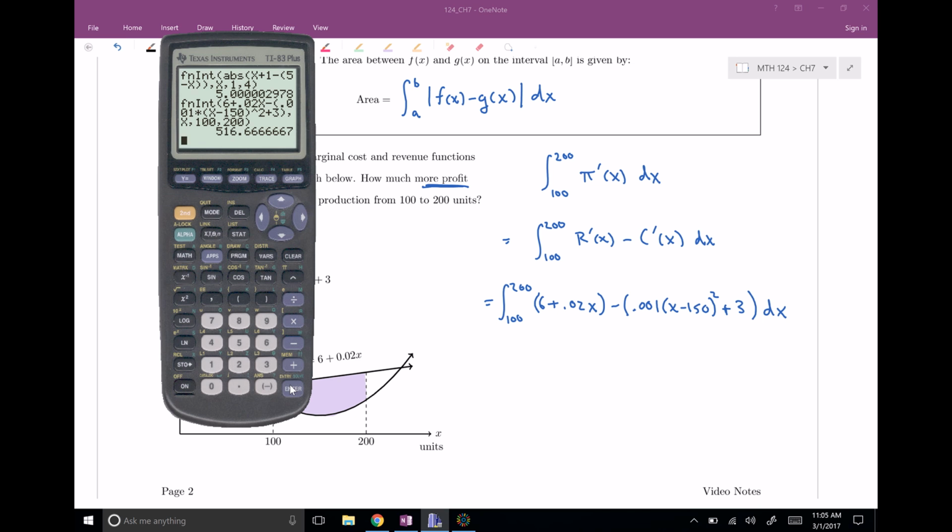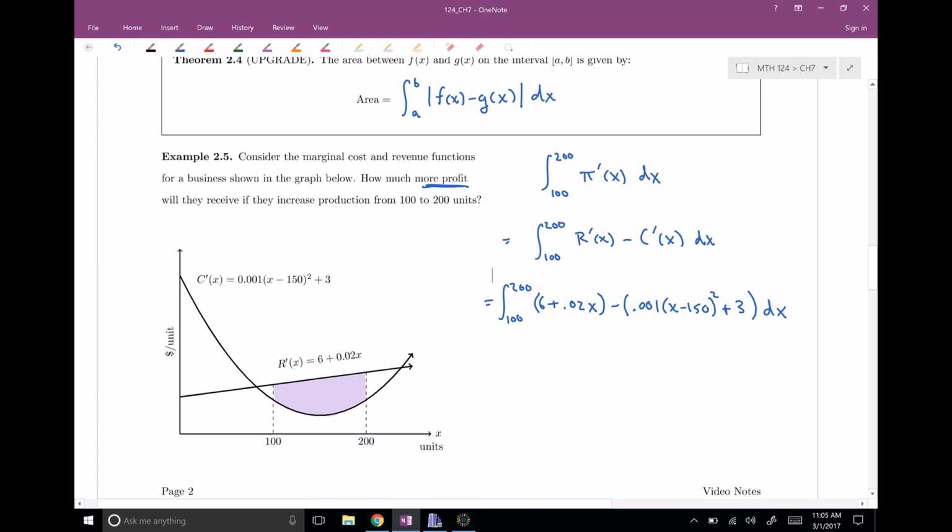So we have 516.6667, and so let's see, I'm going to go ahead and write down 516.67. And remember, we want to think about units, right? So x units are number of goods, and here we have dollars per unit, produced and sold and stuff like this. So the units are going to be just dollars, because you can think about multiplying the x units, which are just units, with the y units, which are dollars per unit. So these unit things cancel out, and all you have left over are dollars.